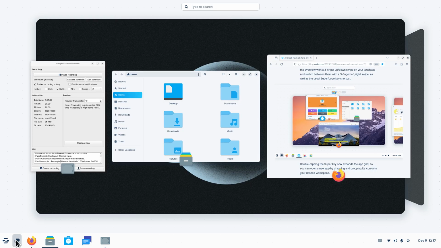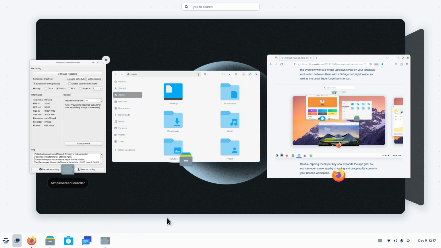Now, when you install this copy, you can actually log into this desktop in 2 forms, Wayland or X11. You can actually do that from your login screen. When you click on your username, there'll be a little gear symbol close to the right-hand corner. You can click on it. It's almost inconspicuous. And you can switch from the Wayland to the X11. The X11 is the one on the bottom. That's what I'm using because of the simple screen recorder. But Wayland is not very kind on simple screen recorder.